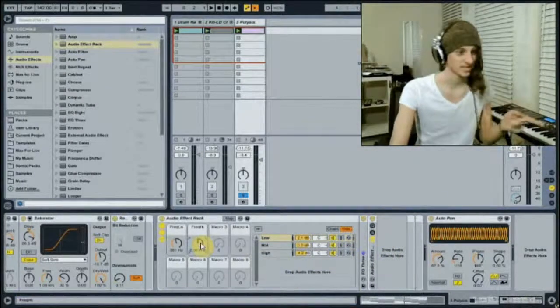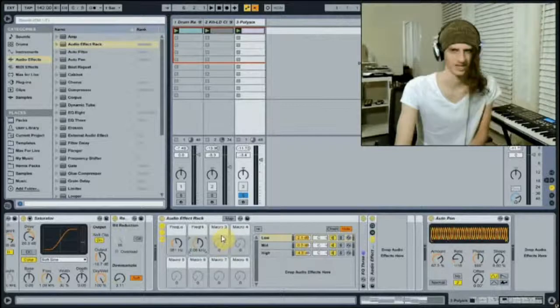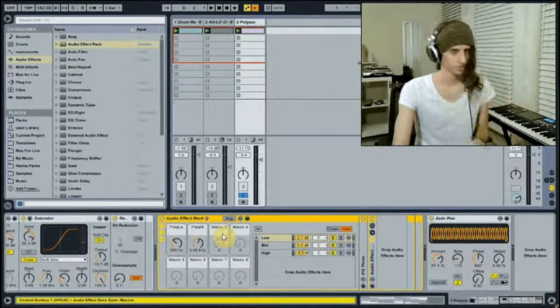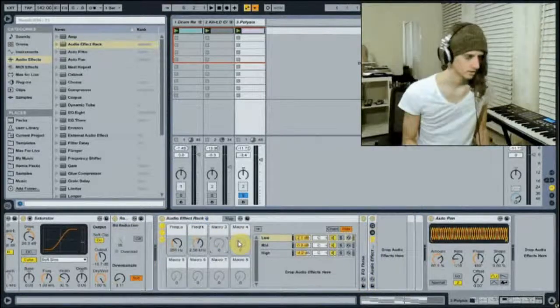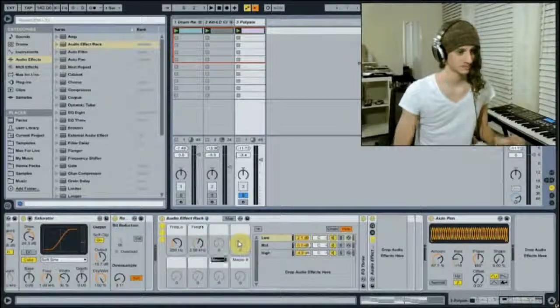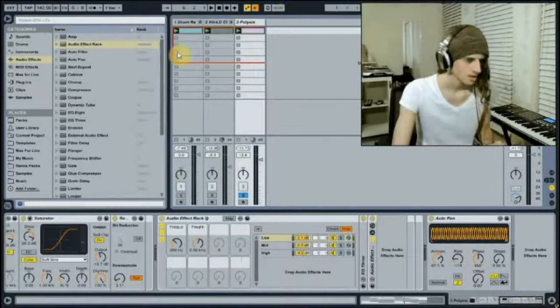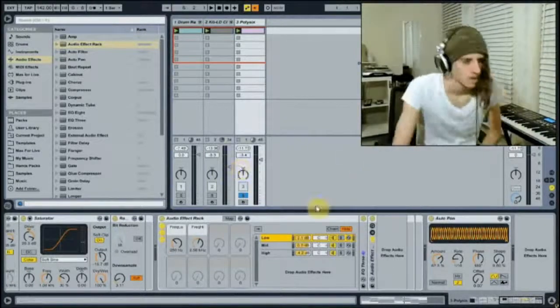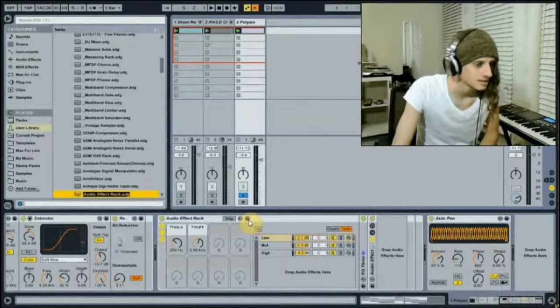I'm also going to reset these to their defaults, so just hit delete. Cool, and make it look pretty. I'm going to rename these to space, tab space, tab space, tab space, tab space, tab space. And I'm also going to disable them like this. Great, so all I got to do is hit save now. I'm going to save it as Multiband.